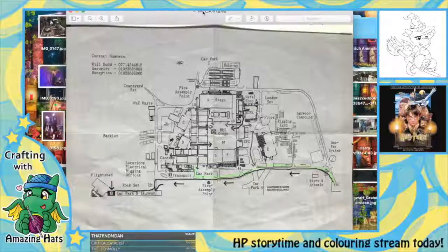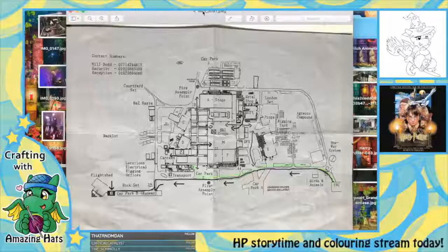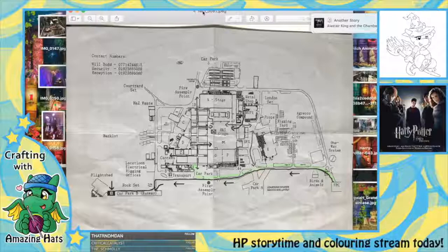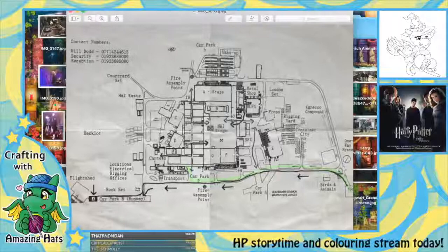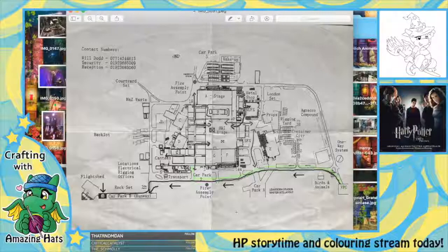Now, we both felt happy and giddy going down on this trip, because let's face it, how would you feel, guys, if you got into a car together and realized you're about to visit the set of Harry Potter and nobody else is visiting, which we will also come back to. Like, you can't get in if you ask, apparently, unless you get cancer or actually work on the film.